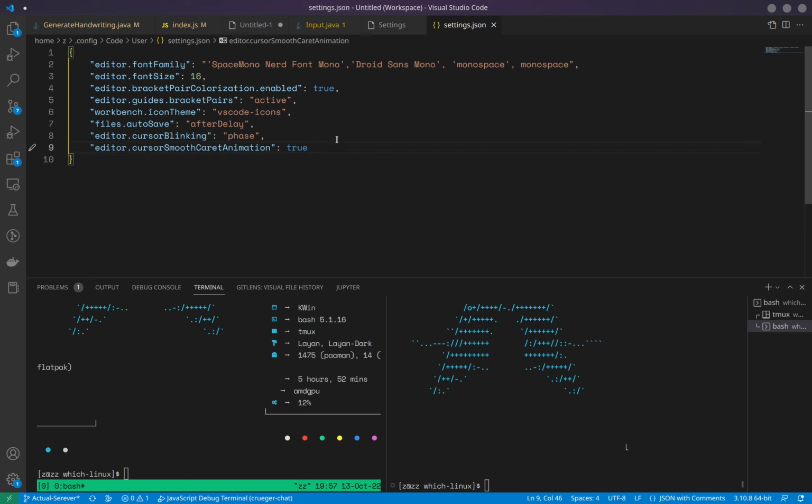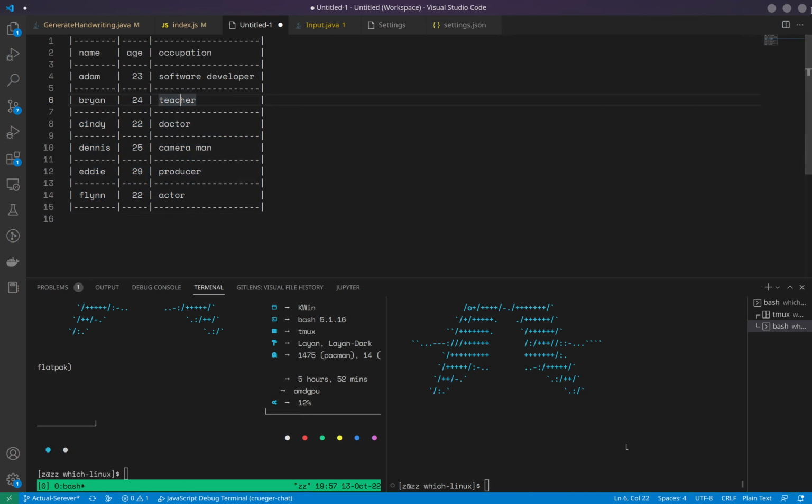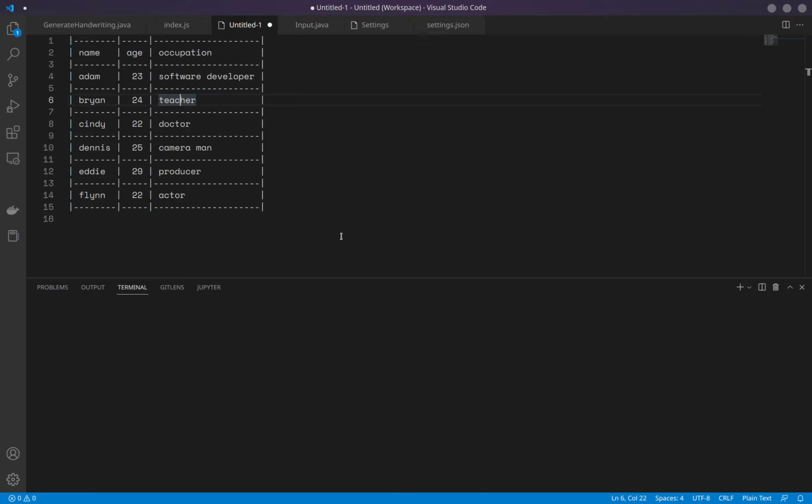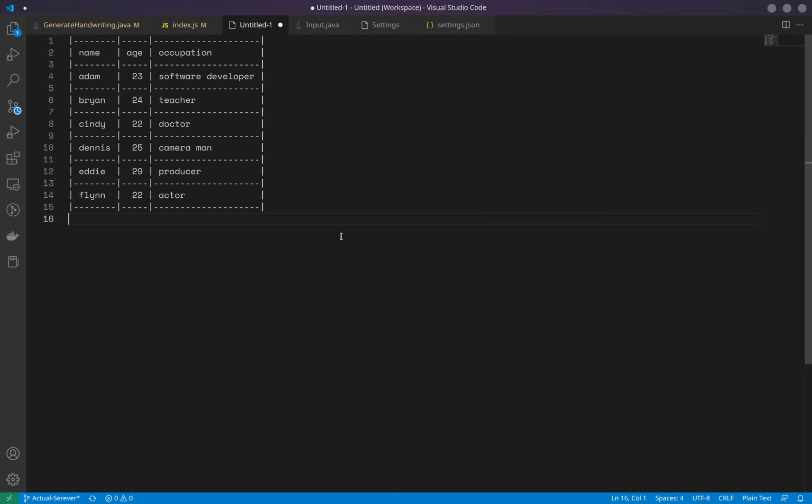So all of these are very sweet things, and this VS Code is especially very minimalistic, and it cares more about the developer rather than the code, which is what I really like. Say suppose I did not save this, but unfortunately my power cut and VS Code was closed. If I reopen VS Code, even though the file was not saved, it would be at the exact same state that I left it. So see, Untitled-1, and this is the converted table over here.